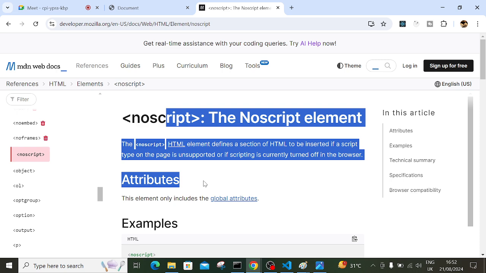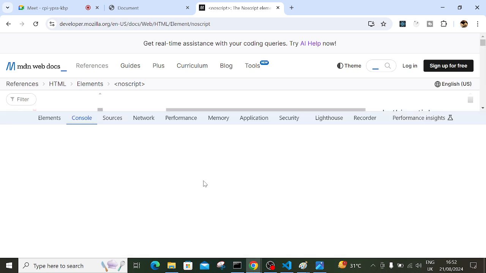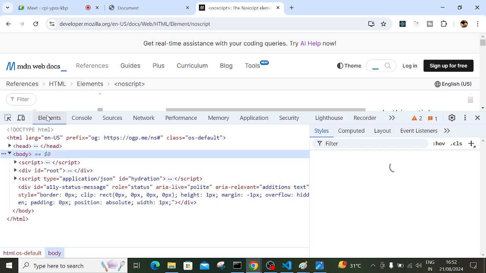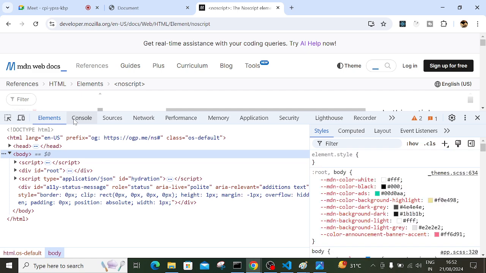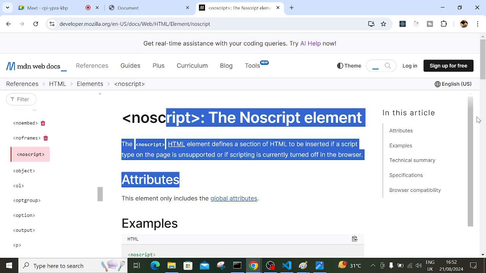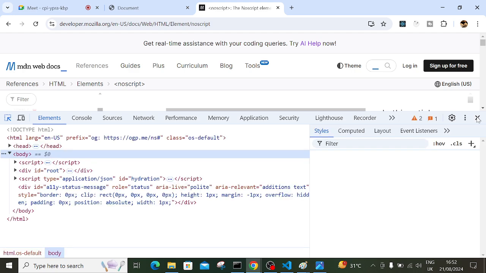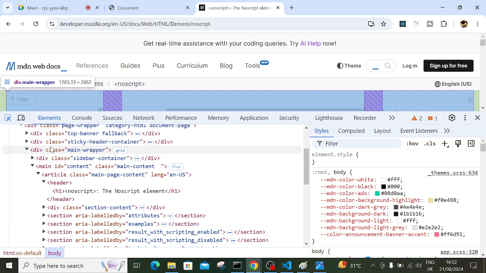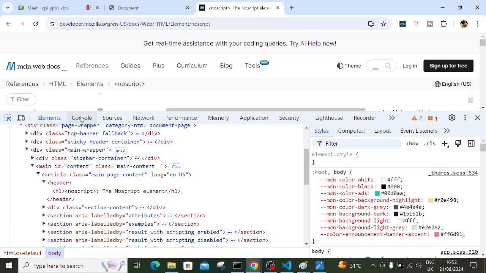So there are two ways. One is, if you know the shortcut, Control Shift I, generally used for the console. This is Control Shift C, I think so. One second. Control Shift V, sorry, Control Shift V. It goes to elements.